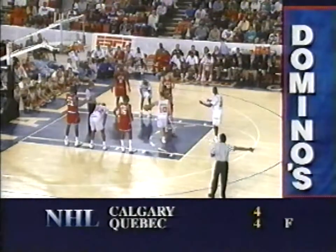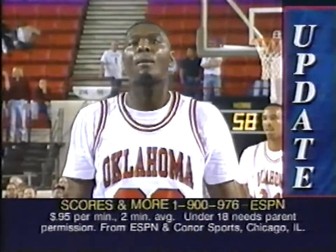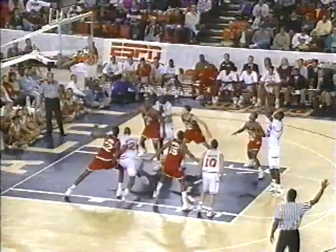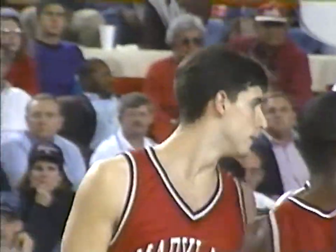Most players take a year to come back from the kind of surgery he had. The Oklahoma trainer Alex Brown amazed at what this guy did. Back on the court playing pickup games in three months. Well, considering, you know, you lose the weight, you have been playing, he's back out tonight knowing that this is a big game. And that's a credit to his stamina. Great pass. Bosnick and Conley got there late to foul him. And that appears to be number four on Ken Conley. Three of those since halftime. Right.